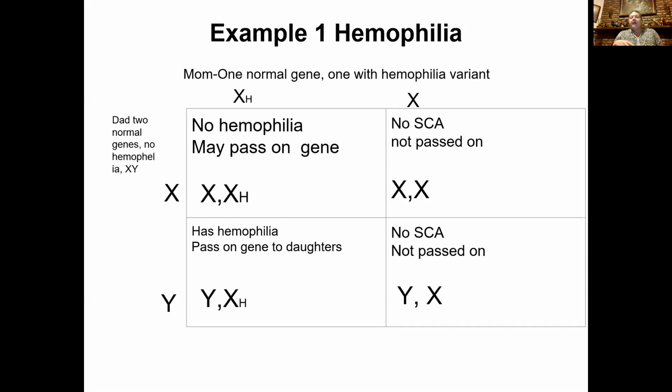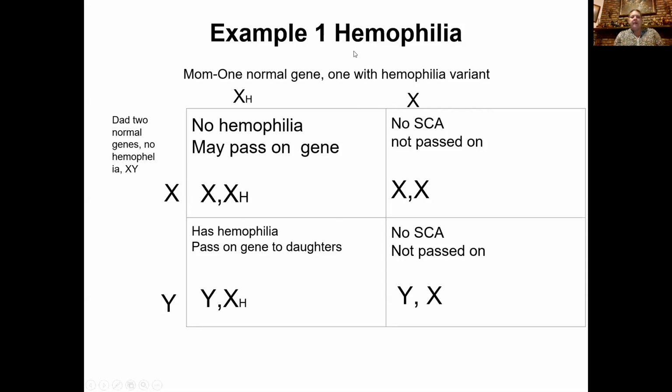This particular disorder, hemophilia, is linked to the X chromosome. Hemophilia is a disorder where you do not clot your blood properly. So if you have a surgery or if you have a cut on your arm, it can continue to bleed and not clot and can cause a serious medical emergency because you can actually bleed to death. I actually have a female cousin that has hemophilia. Until then, I didn't know we had hemophilia in our family until she came up with hemophilia. I knew her dad had it, but I didn't know she did. And we're going to see how that happens.